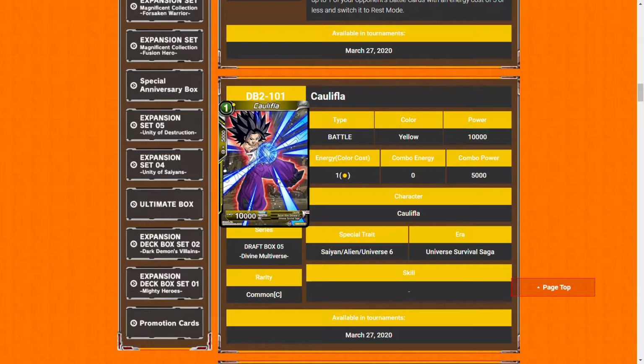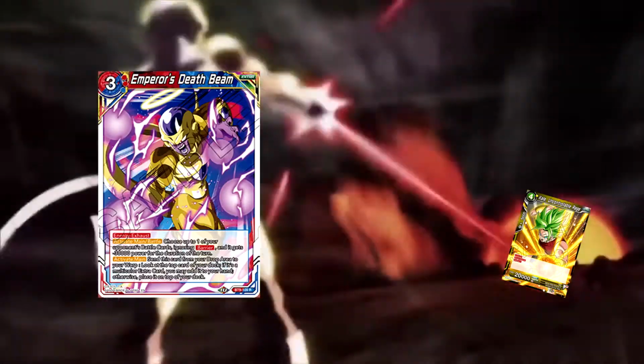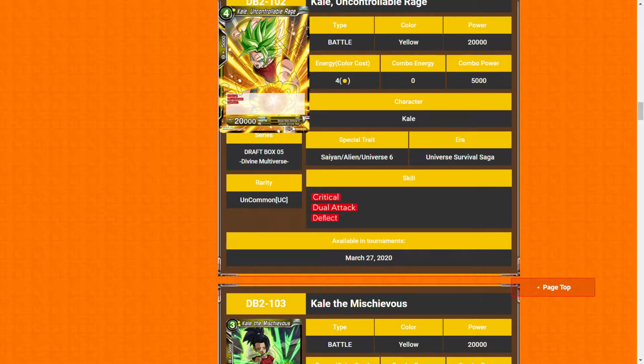We have another skillless 10k Caulifla. We had one but it's for red, so I guess they made one for yellow as well. And now we have Kale, Uncontrollable Rage, which is a crit dual attack deflect, which honestly isn't that good. If it had barrier, it'll make it actually pretty busted. Crit barrier, dual attack and deflect is almost untouchable. But then Empress Death Beam just comes out of nowhere and minuses this by 30k for 1 energy, so you know. I wouldn't run this if I was running Universe 6, but it's a decent card to have, I guess.